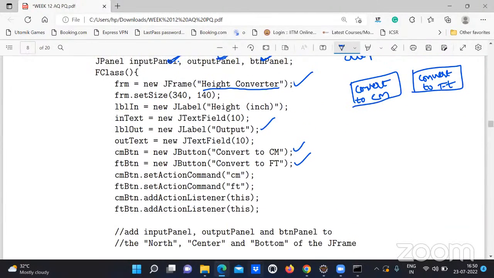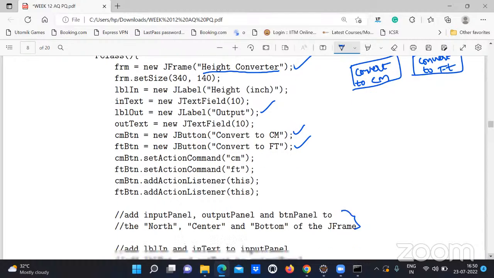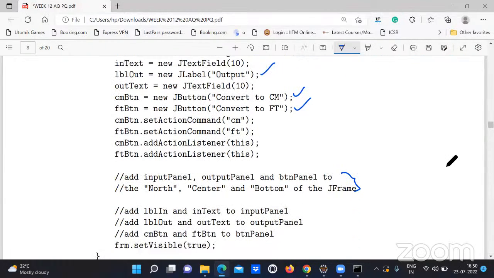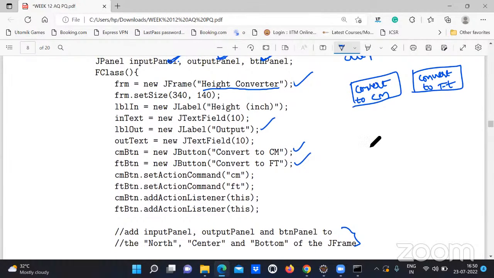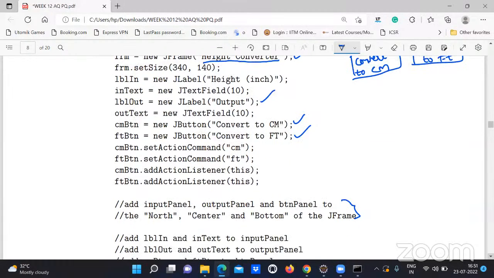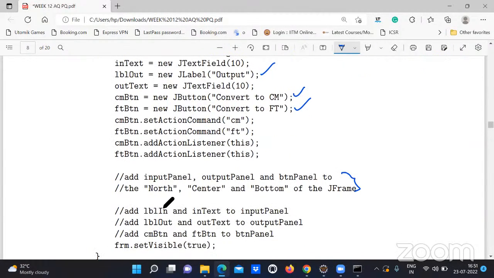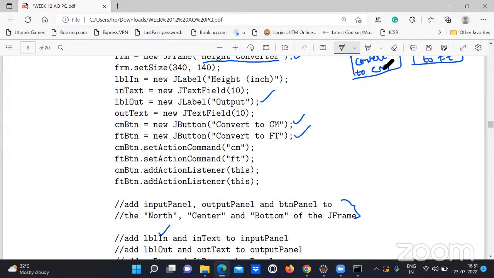Let me discuss the comments later. First, let's see which components are added to the input panel, output panel, and button panel. See LBL IN. What is LBL IN?